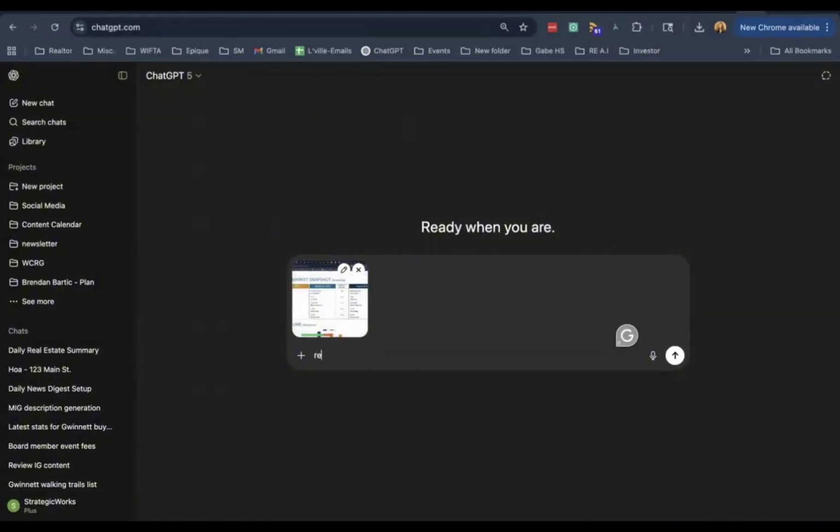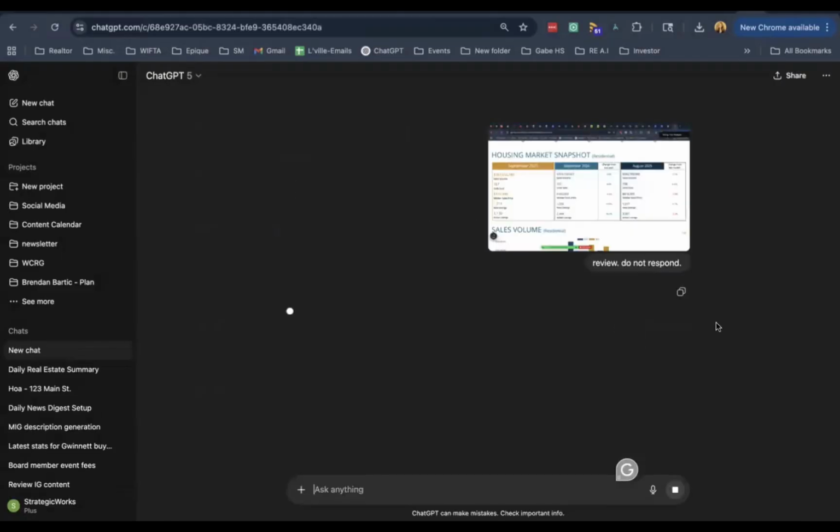We're going to tell it to review, do not respond. We're going to hope that it listens, which it should. I did my best to train my model not to go against me, even though sometimes it still does, but it's okay. So we were on that part, so it understands. Now you can create an email blast with this. You can do a script with this information. What we're going to do today is a script.